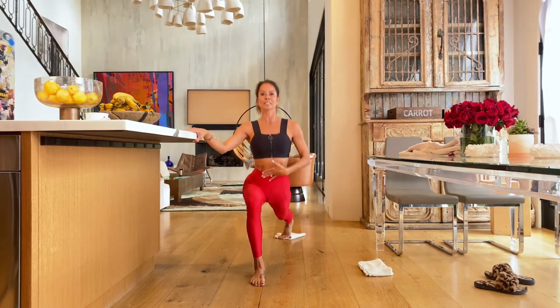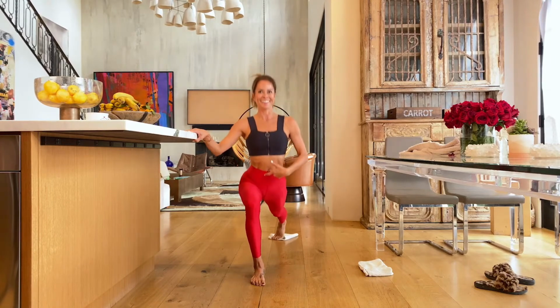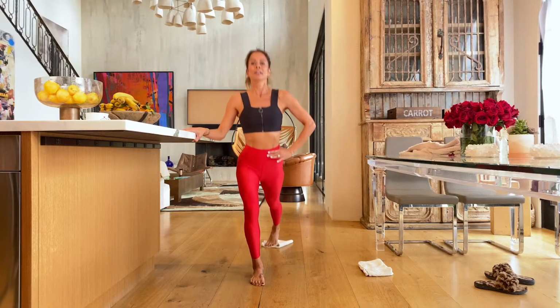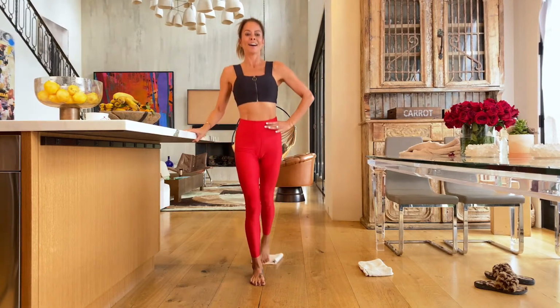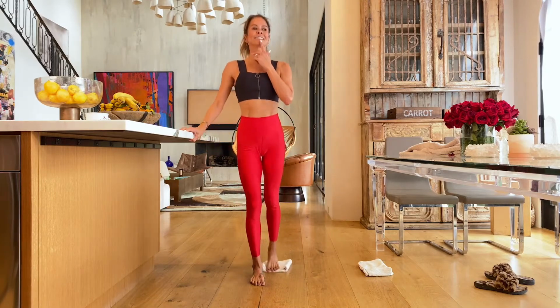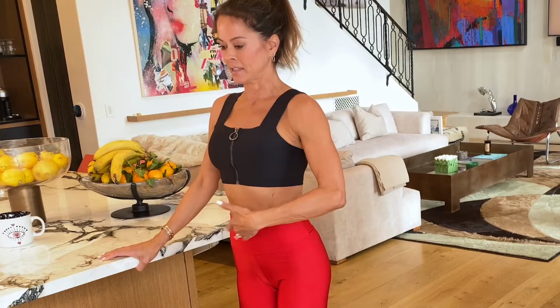Engage your core. Here's 10, just sliding that foot back, dragging it. 9, good. So using the counter allows you to get a little bit deeper. 8, 7, all the way down. Breathing, 6, all the way down, using the counter to stabilize.